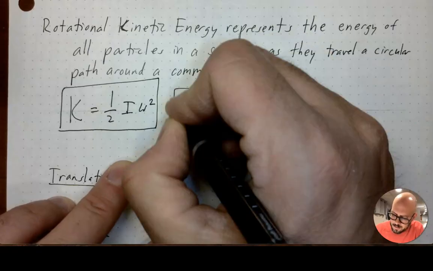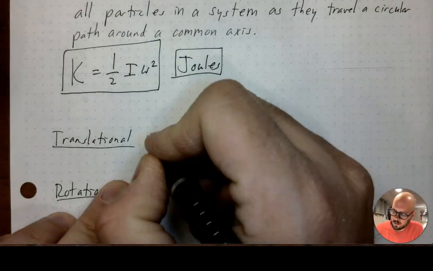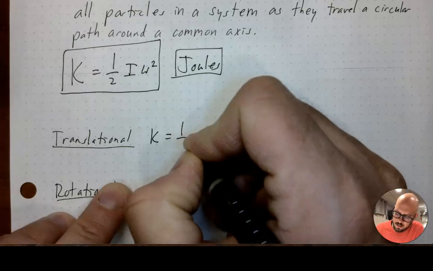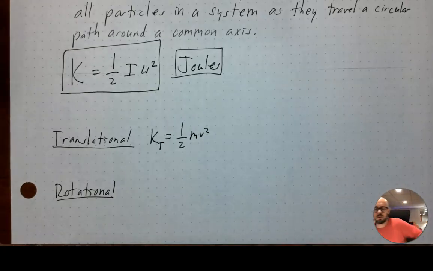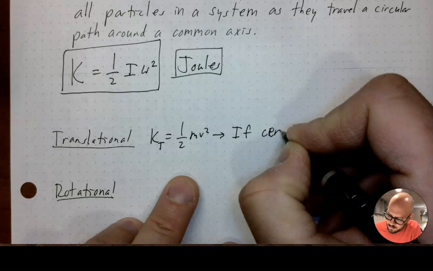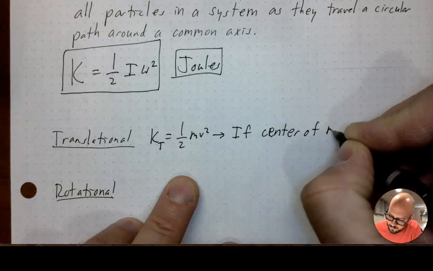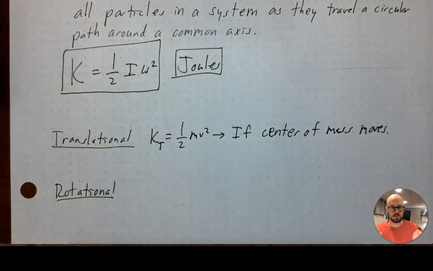So the last thing that I want to talk about is I've just used the words translational and rotational. I want to make sure that they're clear. Translational kinetic energy is 1/2 mv squared. You can use a T subscript if you want. I would only use that if you know there's also going to be rotation involved. That energy exists if the center of mass moves. So to translate means to move from one place to another. So if the object is at one point in one instant and then a different place at a different instant, then there must have been translational kinetic energy to bring it there.